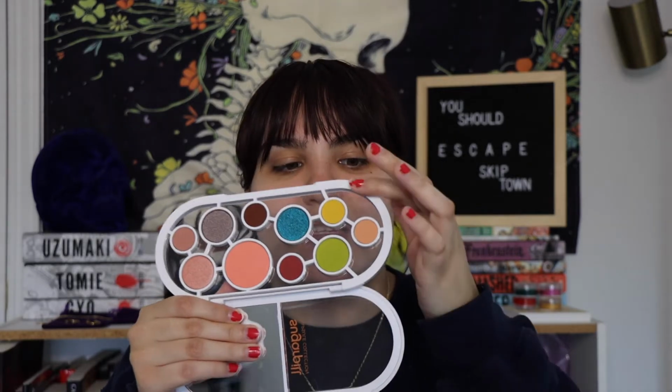But we're doing a first impressions. I'm going to see if this is reminiscent of the pink edition. I hope so, obviously. I have no idea what kind of look I'm going to create. I kind of want to use this blue, kind of want to use this green, this yellow. I don't know, we're just going to kind of go for it. We're just going to kind of see what happens, you know? So let me prime my eyes and zoom you guys in, and we will get started.